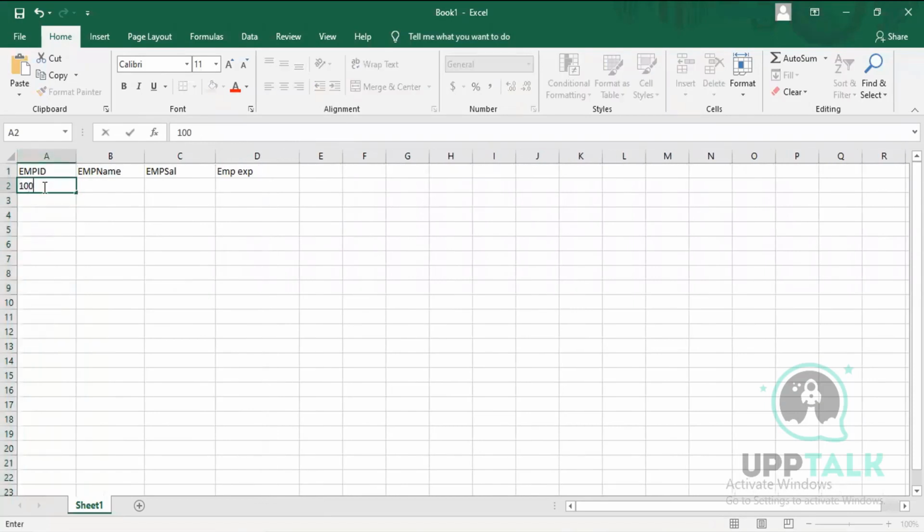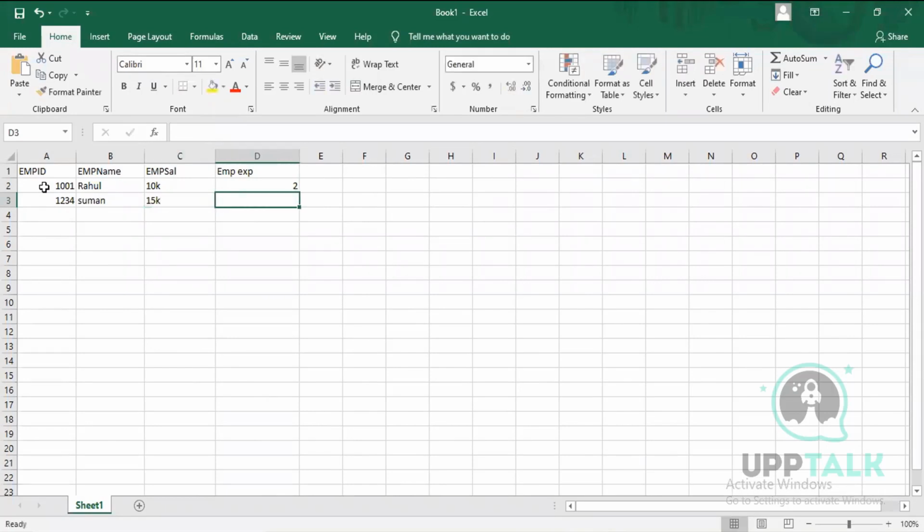Let's think there is data like this. Employee ID 1 2 3, employee name Rahul, employee salary 10K, employee experience 2 years. Then Suman, employee salary 15K, and employee experience 3 years. 2001, Reshma, 12K, experience 2 years.